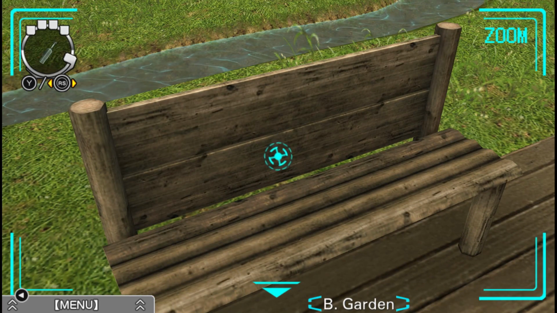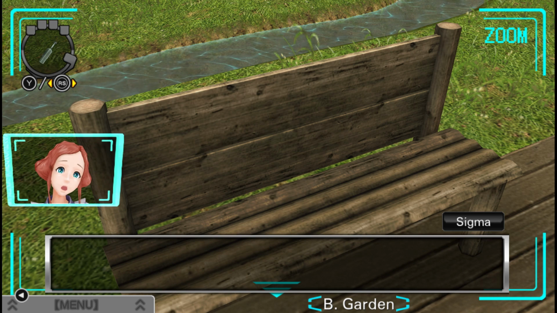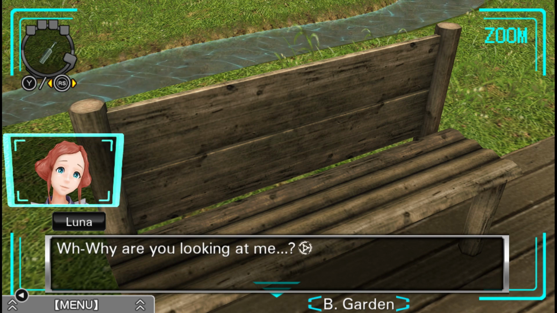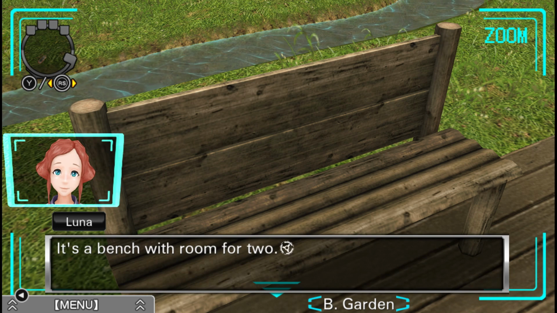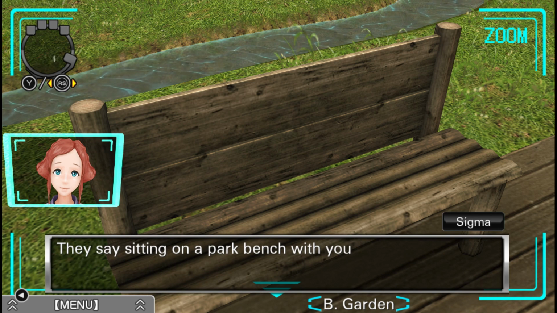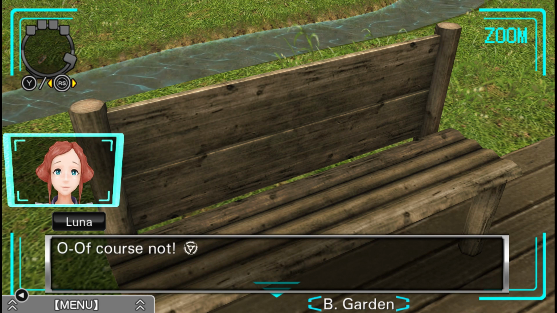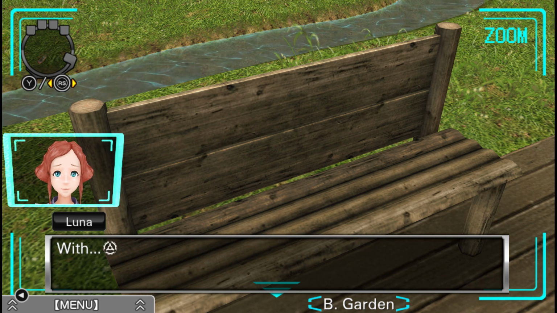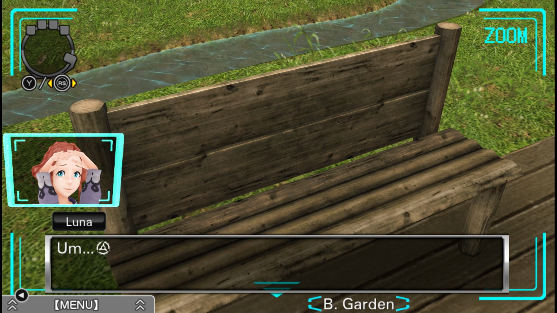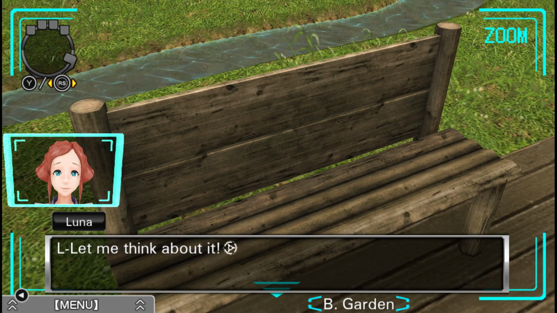Bench. Oh, you don't have the metal detector out. Looks like there's just enough room for two on this bench. What? Why are you looking at me? Oh, no reason. It's a bench with room for two. They say sitting on a park bench with your boyfriend is pretty romantic. You ever done that, Luna? Of course not. Stop making fun of me. You want to sit down with me? With... you? Well... Let me think about it.